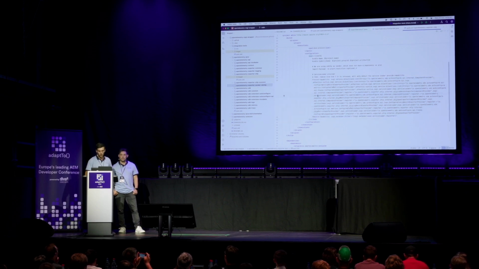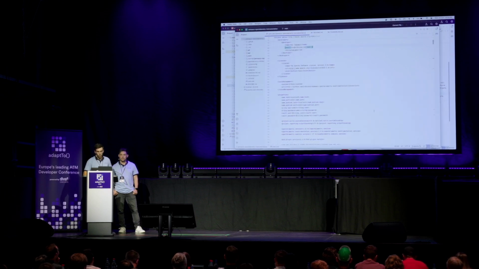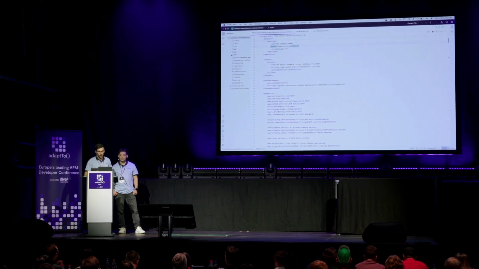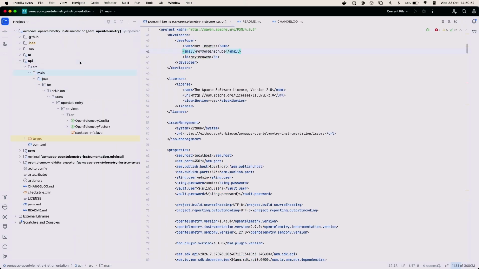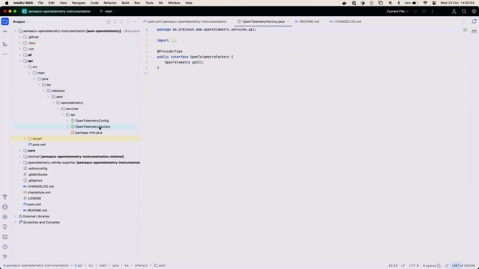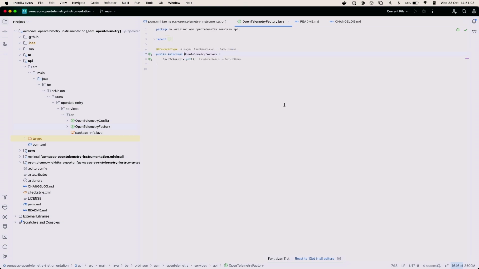Once we had all these bundles, we of course had our own AEM as a Cloud Service OpenTelemetry instrumentation. And in here we have a few classes that we provide. For example, we have the OpenTelemetry Factory, which is an OSGi service to get the OpenTelemetry inside your OSGi components or Sling models.